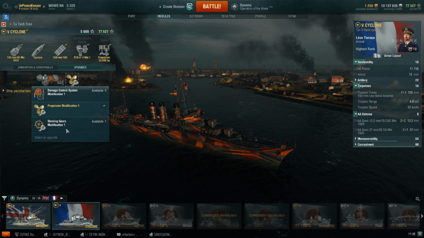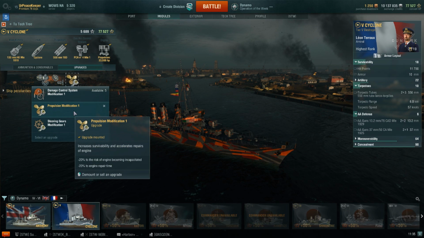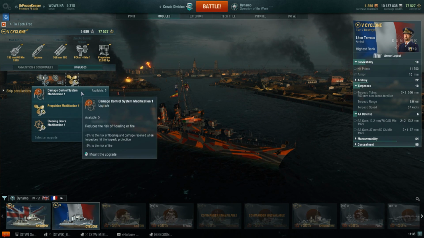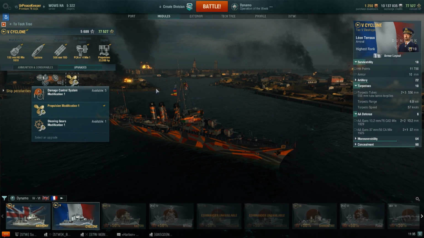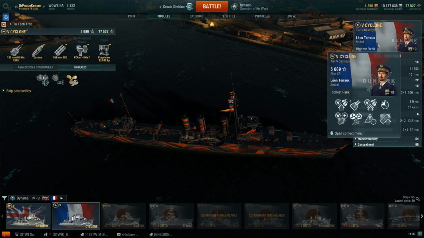This last slot, you can pick any of these three. I personally take Propulsion Systems Mod 1 on all my destroyers because losing my engine is a much bigger detriment than losing my steering gears, and these ships just don't get set on fire or flooded often enough to justify taking Damage Control Systems Mod 1. So that's the upgrade setup. Let's talk about captain skills real quick.